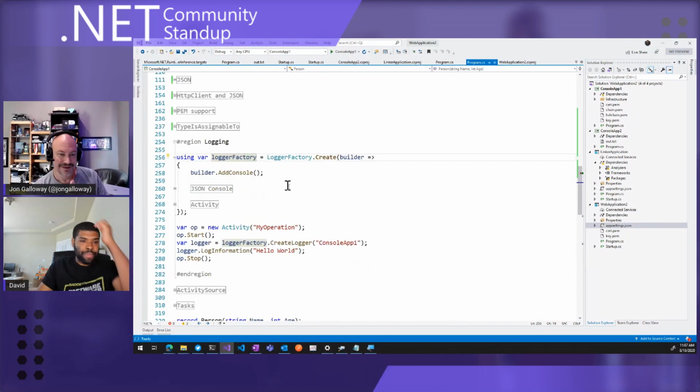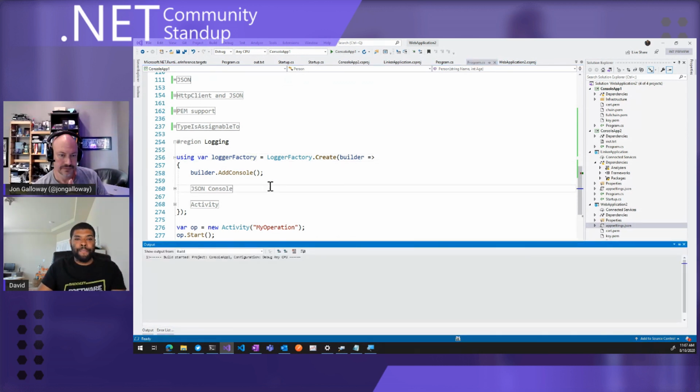So logging has a couple new features in 5 that are pretty fun. Let me see if this works. I can print out. So AddConsole has been there from the beginning. It is the console logger by default. By default, it had 3 formats that were kind of hard-coded.